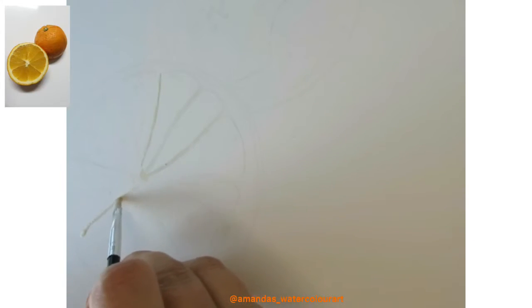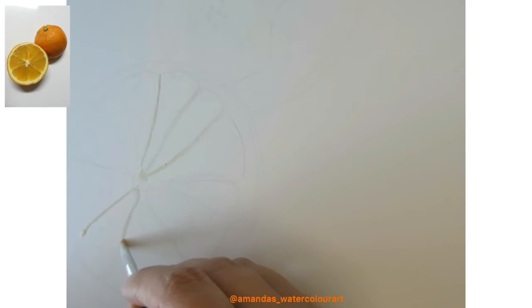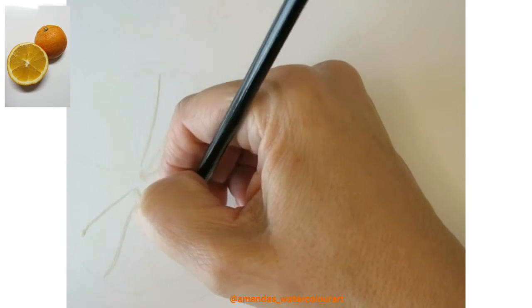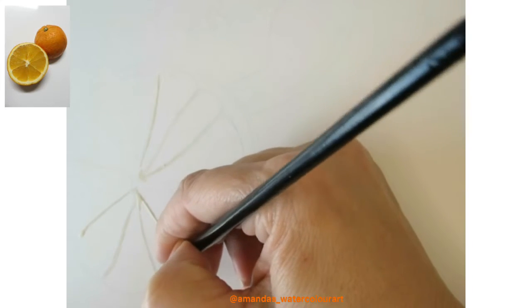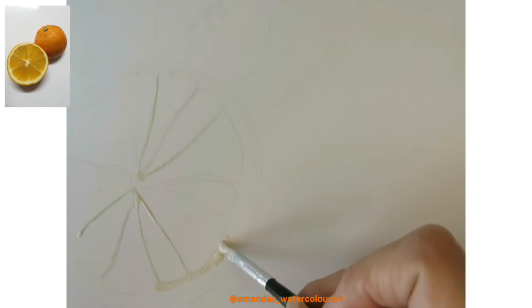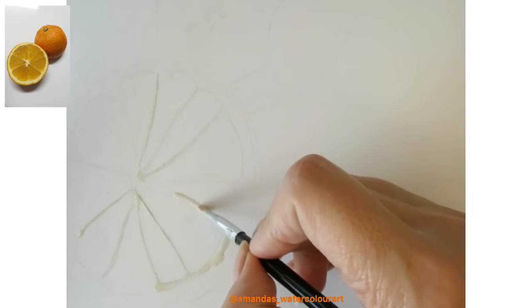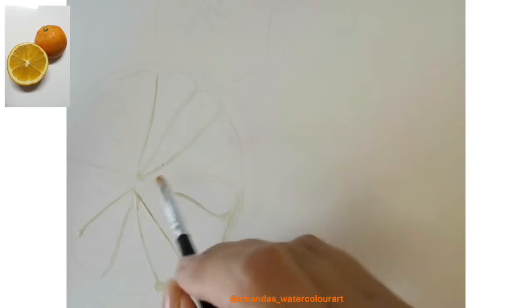We might do a layer of watery orange over that section that's too white, but for now, we just want to keep it all clean and bright. So I'm not going to paint all the little white spots in exactly. I'm just going to add little masking fluid in certain areas where I want to keep those little white dots. Even in between the orange on the little segments, you can see there's a few little highlighted pieces.